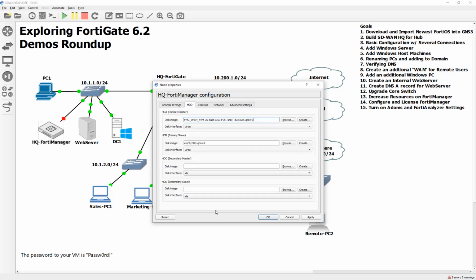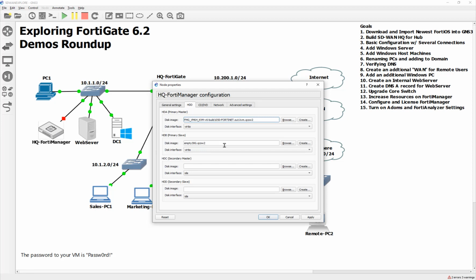Also, with the hard drive, these blank QCOW2 files, you can download them right in the Add Device Wizard in GNS3 if you're ever missing them. It pops up a web page and it goes right to the downloads. It's just a blank hard drive file. Because we are going to be doing logging, and even though I know I'm not going to come anywhere close to 30 gigabytes, I just wanted to real quickly show you how easy it is to make a new disk image.